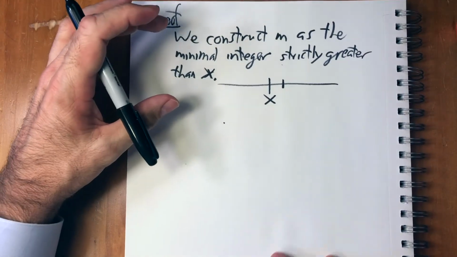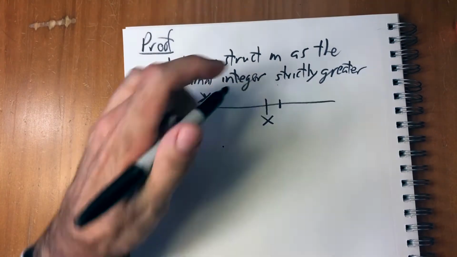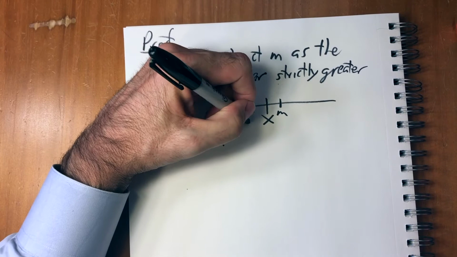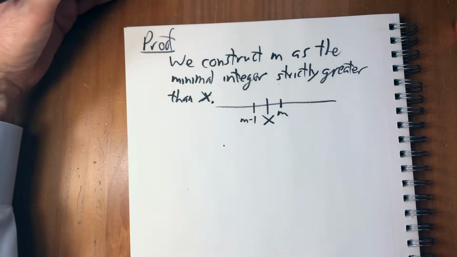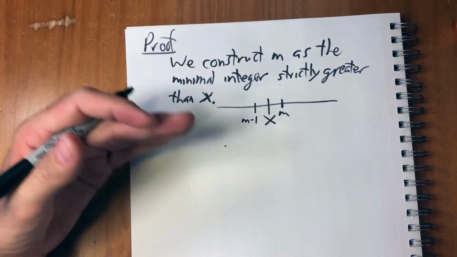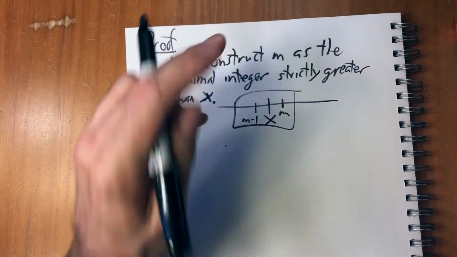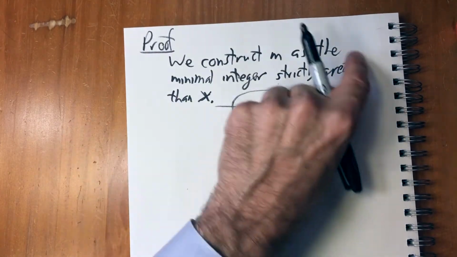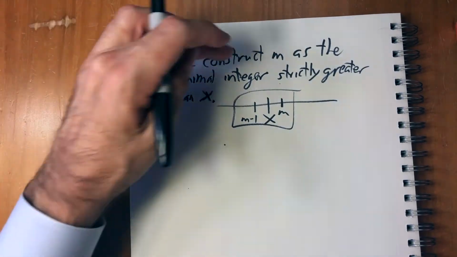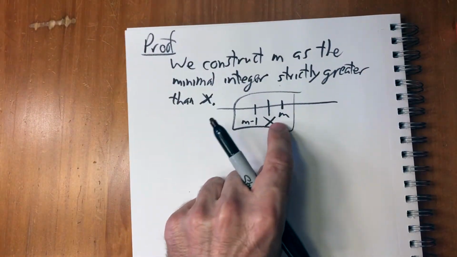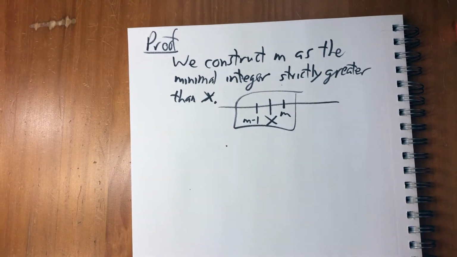Now, this is the thing that Rudin just assumed, because what he had was m here and then m minus 1 here. And then he went on from there to prove the density of the reals. This is the thing that he didn't prove. Everything that we did last video with the well-ordering theorem and what we've done so far today is all necessary in order to make this claim, okay? So we're now going to do that. With what we've done so far, we're going to be able to construct an m. Without what we did so far, we wouldn't be able to do this. So we're going to construct an m, which is just to the right of x, and then we'll have one that's just less than x, and then we can finish the proof.